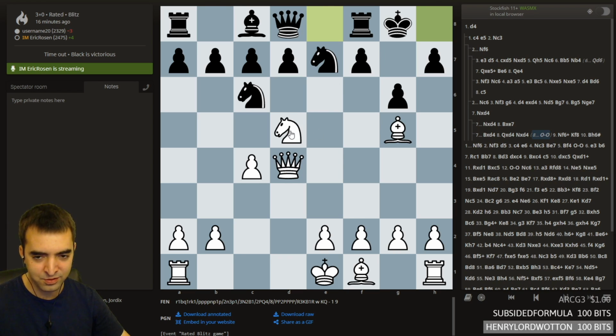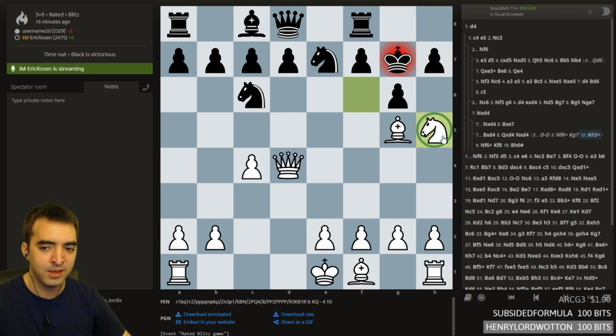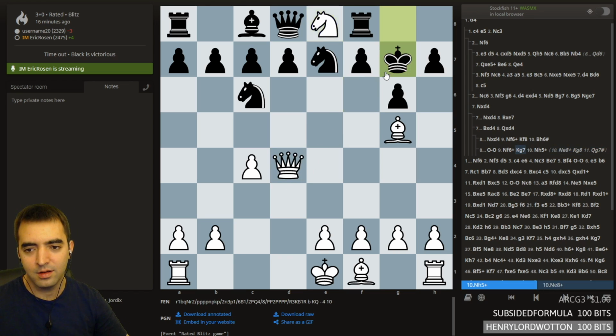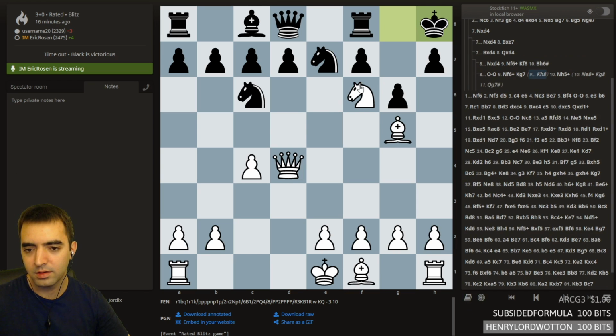I'll just go ahead and show it. Is knight f6. If king g7, it's very simple. We double check either with this or more elegantly knight e8. Neither the knight or the queen can be taken, and then we mate on g7. So king h8, I believe, was played.